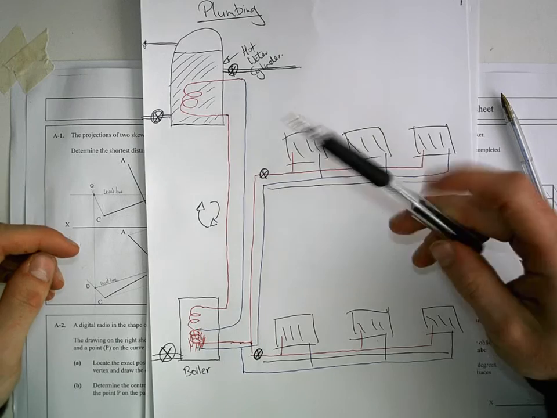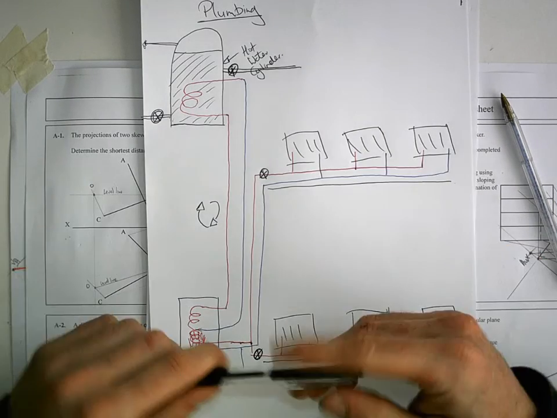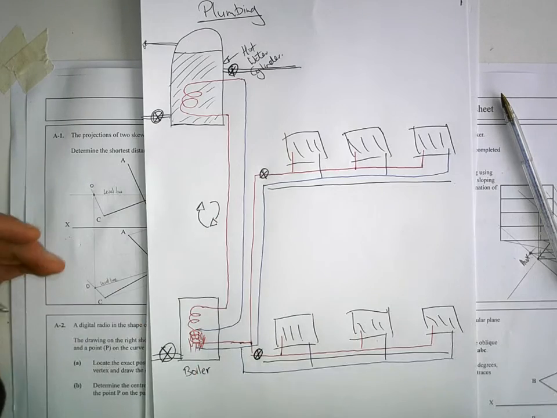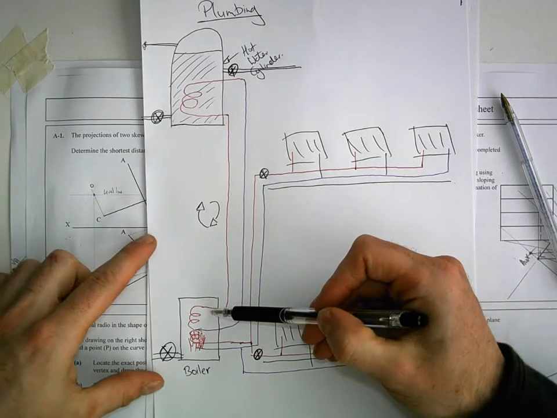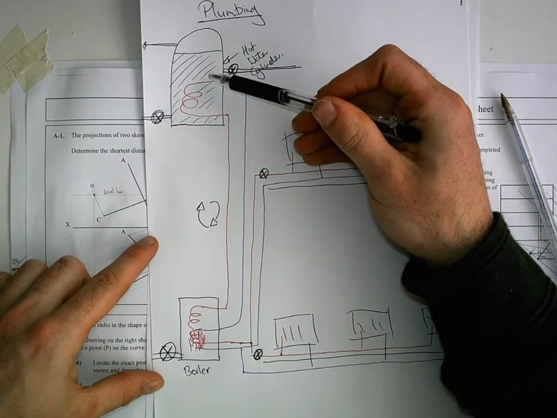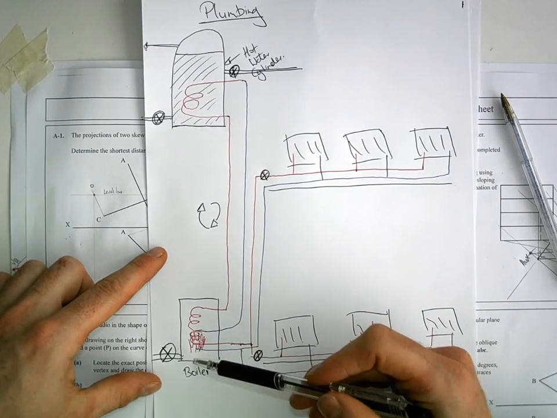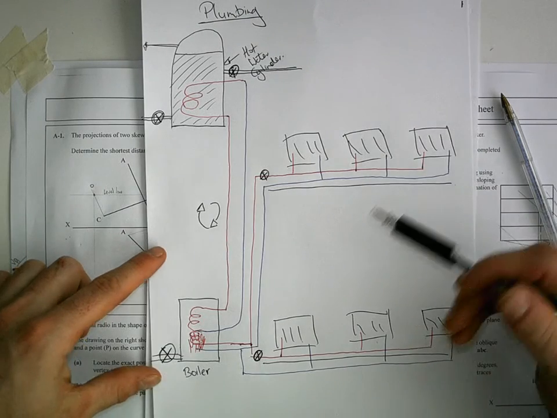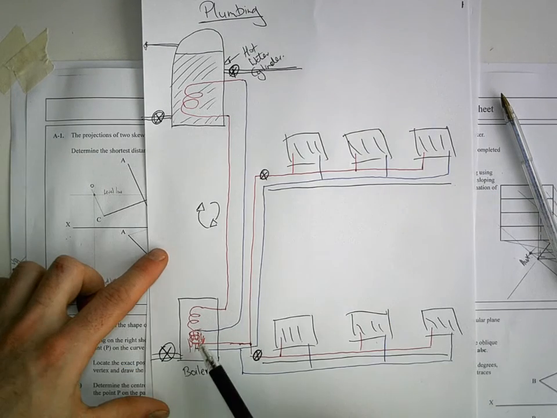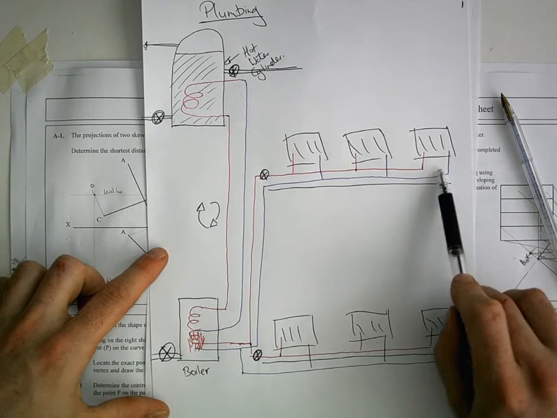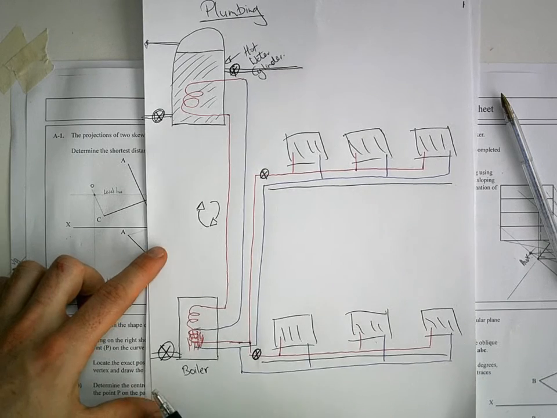That's plumbing. So just think of it as a loop system. Everything that when water goes somewhere, it has to return. So there's a loop system going from the boiler to the hot water cylinder to heat that water up, and there's a loop system going from the boiler to the radiators, and they're independent of each other. So if it travels in one path, it has to come back the same way as well. That's completely enclosed.